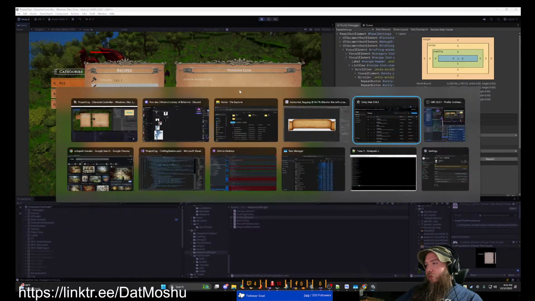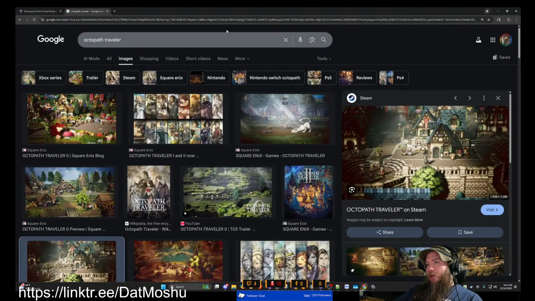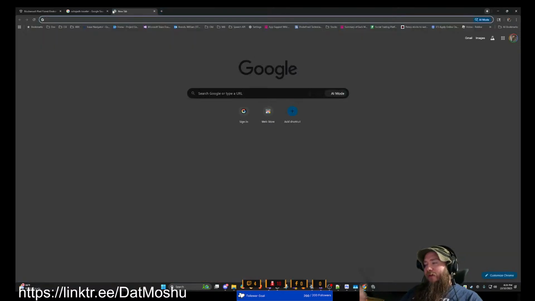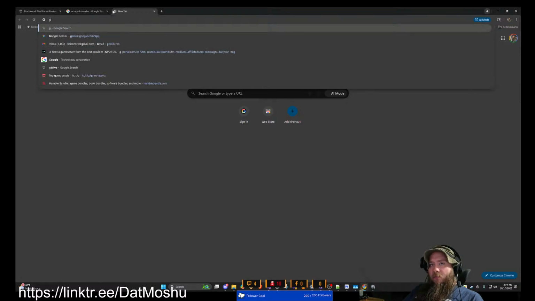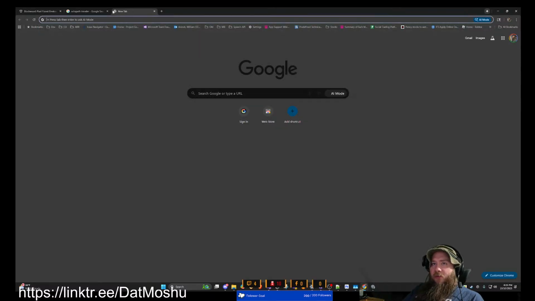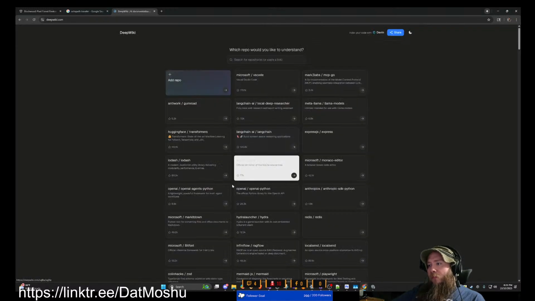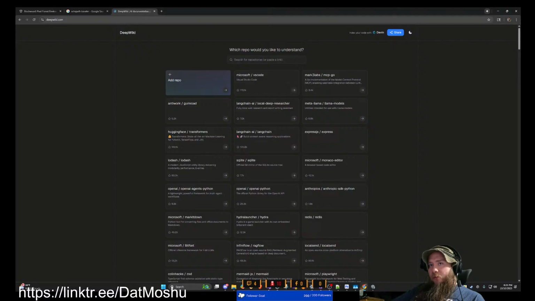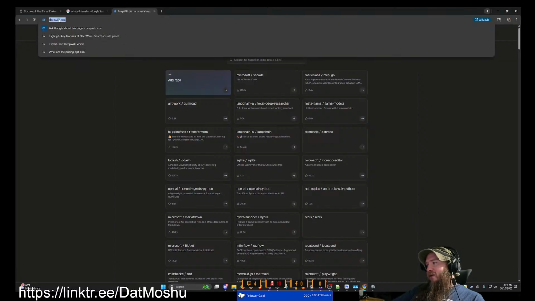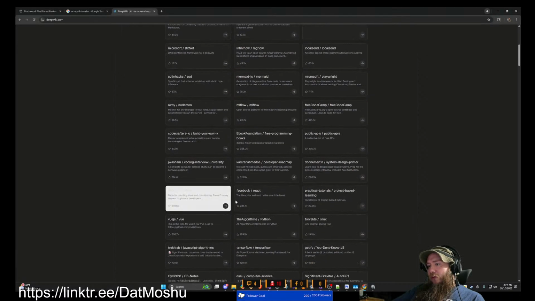I was going to run the open source version of DeepWiki on a GPU and have it document all our code, because we have so many programs or products. DeepWiki is really cool, but there's an open source version of this. Now you can go to any Git repo and replace GitHub with DeepWiki.